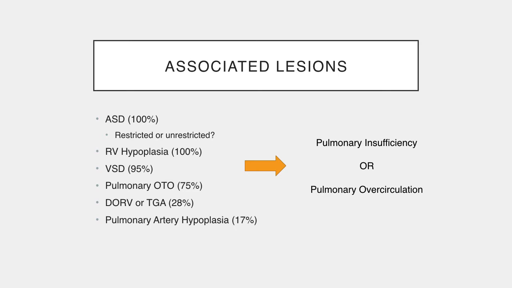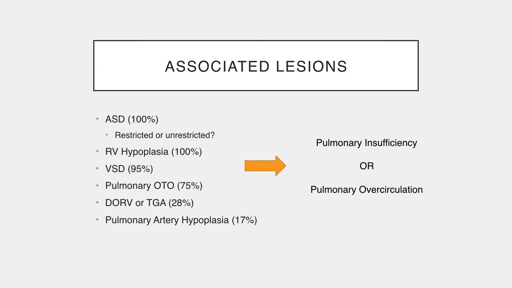Imagine the child with tricuspid atresia who has fine enough flow across the ASD such that you have right to left shunt across that ASD, and then blood flow from the LA to the LV. And then the blood can go one of two places. It can shunt left to right across a VSD, or it can go in the normal physiologic pathway for blood to flow, and that's out the aortic valve to systemic circulation. The RV hypoplasia, the degree of pulmonary outflow tract obstruction and the degree of pulmonary artery hypoplasia is really going to be dependent on the size of your VSD.